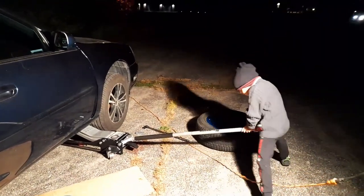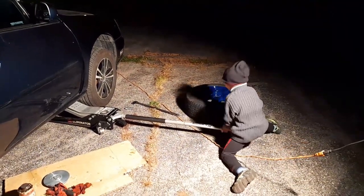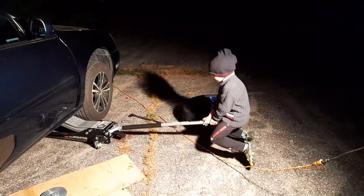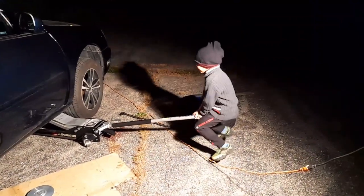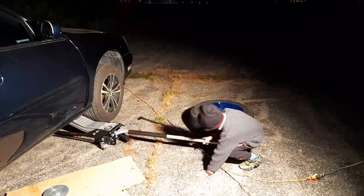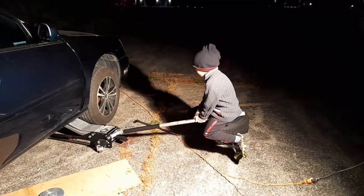Is it up yet? Watch your legs, Austin. Don't do splits there, mister. Go on the side. Well, yeah, I guess you could sit on it. You gotta be careful. I think it's up, look. You won't be able to spin the wheel. It's front wheel. Okay, take the nuts out. Yeah, you don't need to do it. It's high enough. It's high enough.